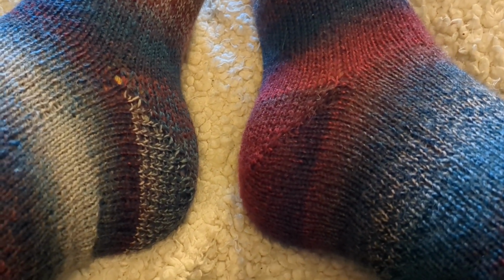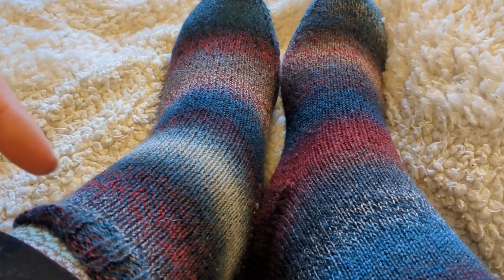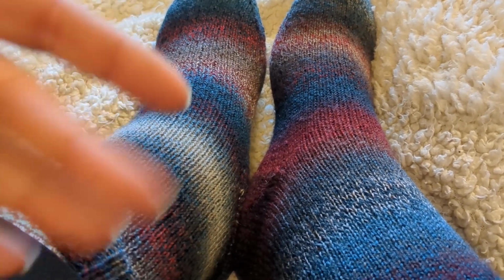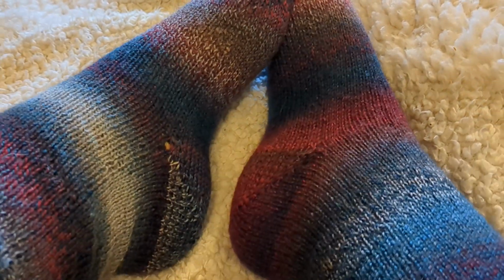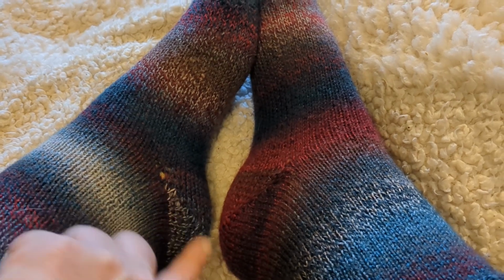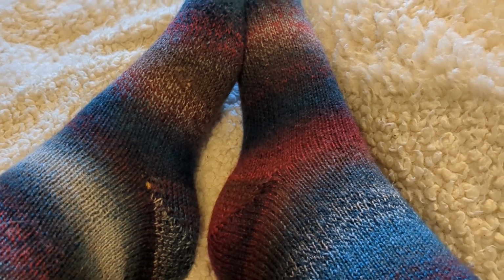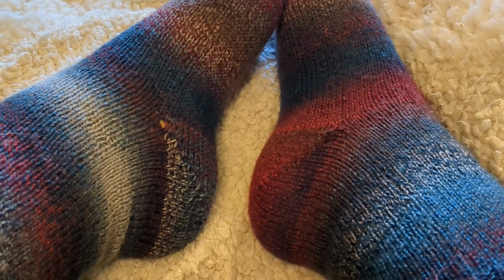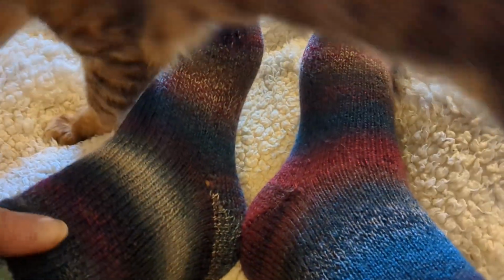But what I did, rather than to break up the colour flow across the top, because Crazy Zauber balls are like a fractal spun yarn, so they have this sort of patterning to them, which I absolutely love. So instead of breaking that up when it came to doing the short row heel, I pulled the yarn from the other side of the ball, the side I wasn't working with. So they don't 100% match, but it's the same yarn and it doesn't break up the flow on the front. And I just really like them.